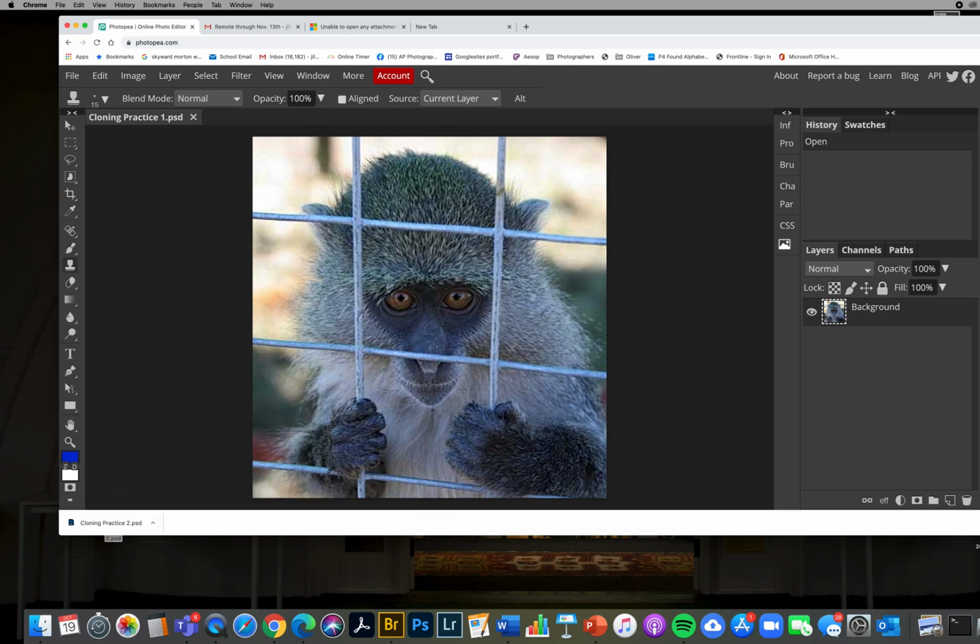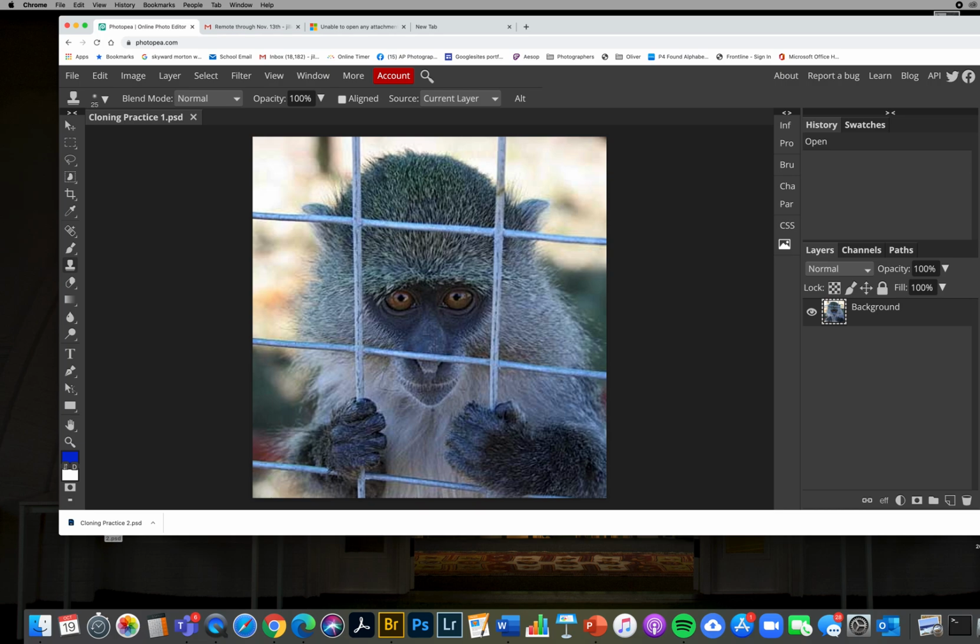Okay, so what we are going to do, I'm going to make my brush a little bit bigger here, but there are two steps to using the cloning tool. One is sampling a spot on the picture, and the other is stamping the clone, or stamping the thing you just sampled over the top of whatever you want to get rid of. Okay, so what I'm going to do is go very close. So I'm going to go over this part of the bars right here. So I want to go to the fur that's right next to it and put my cursor over that.